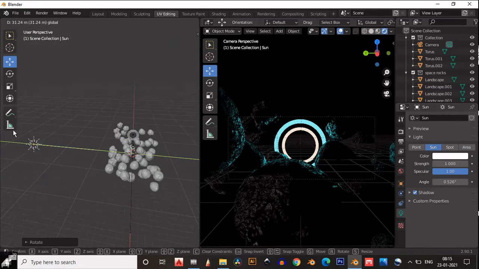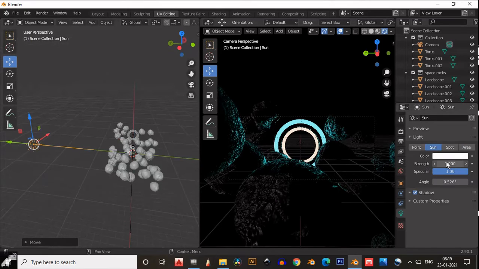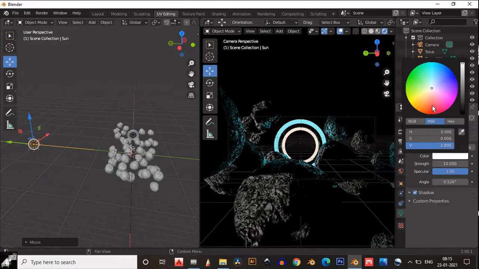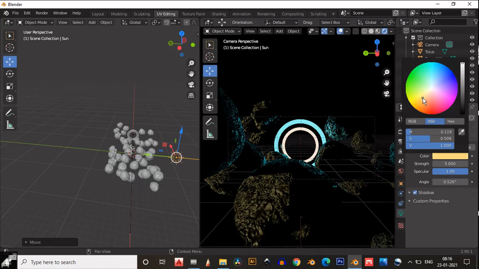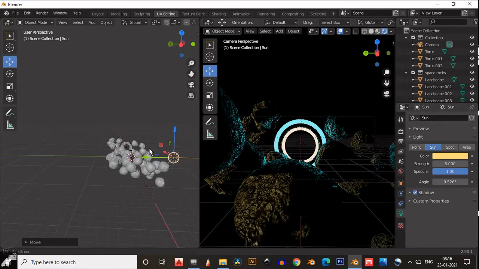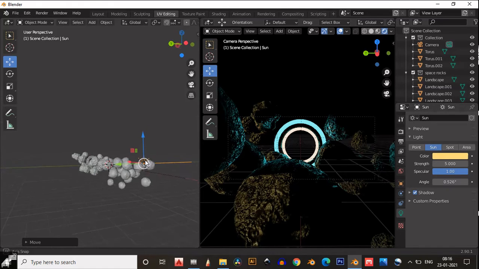Okay, something like this, and just increase the strength something 10 and give its orange color, not the red color, orange color. Just decrease the strength, something 5 will work fine. Okay, you can see the strength is 5 and give it a little bit more orange tone. Okay, it looks good.